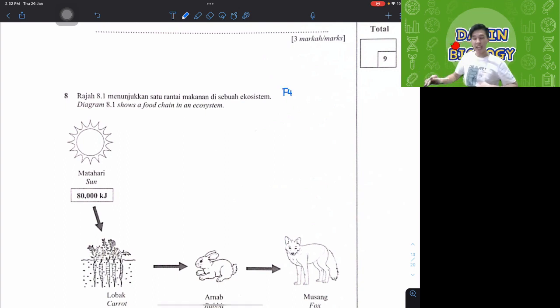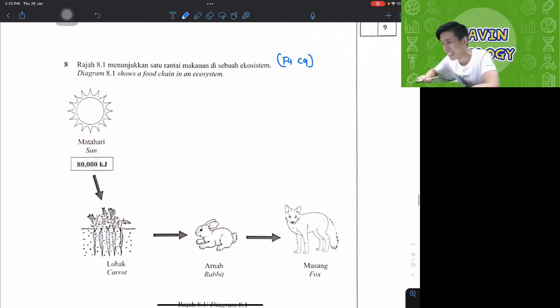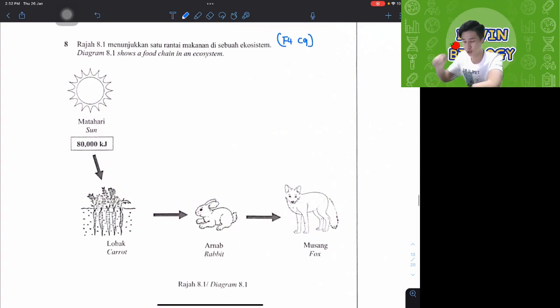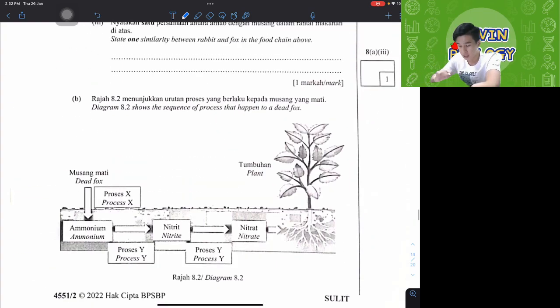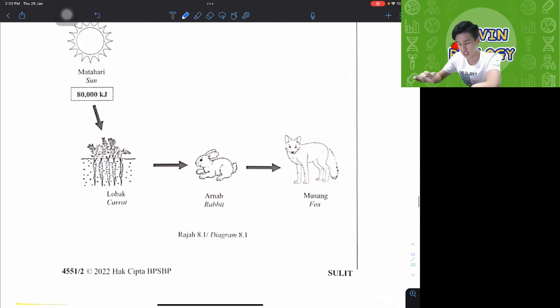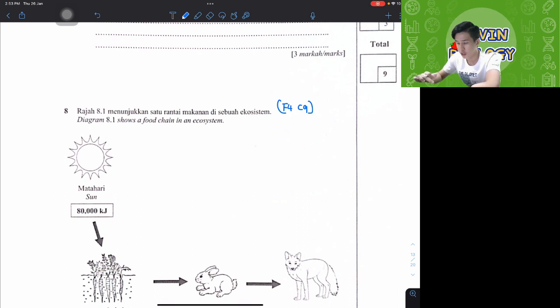Okay, last question here, question 8. This is Form 4, Chapter 9. For this chapter, I have high hopes that this question will come out in this year's SPM, because last year there wasn't any. It might even come out in the essay. If this question comes out, the food chain and trophic level are quite common things they will ask. Besides that, they mix a bit of Chapter 8 because there's a bit of nitrogen cycle over here. Besides the trophic level, I also give you a bit of tips on what else to focus on.